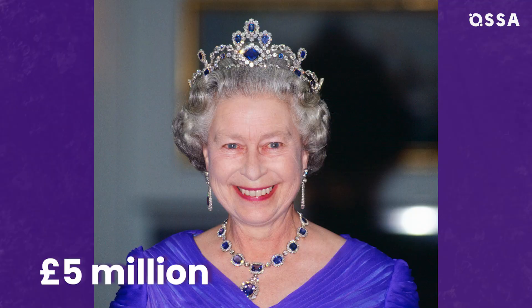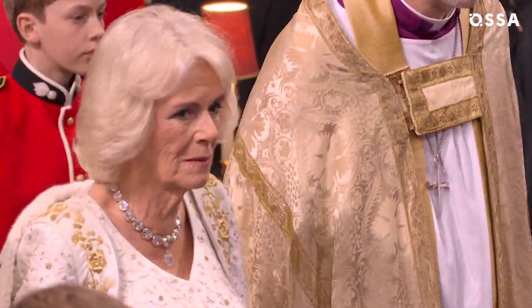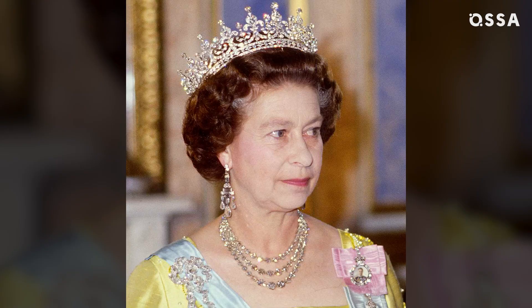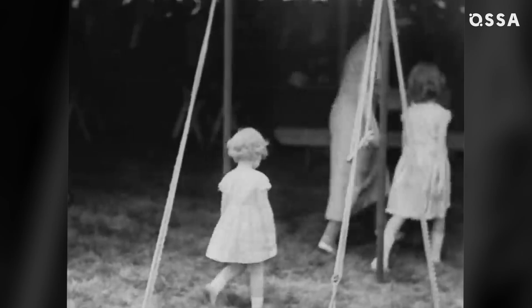Among the most dazzling suites in the royal collection is the coronation diamond necklace and earrings, created for Queen Victoria in 1858. According to royal experts, the giant diamond in the middle of the necklace symbolises the power of the monarchy. Another piece presented during the coronation is the George VI Festoon necklace — the late Queen Elizabeth II received it as a gift from her father, and it clearly held special meaning as she wore it on numerous occasions. An integral part of Elizabeth II's style was also her pearl necklace, the first precious gift from her father when she was just three years old.